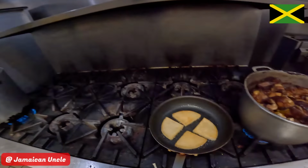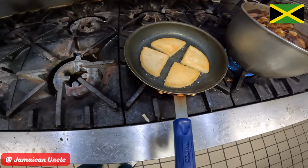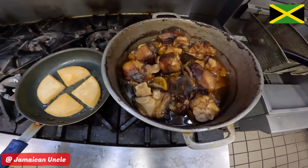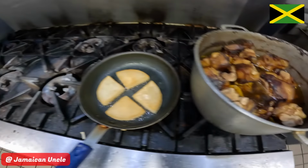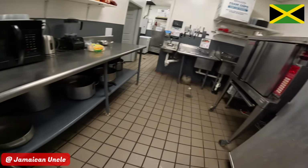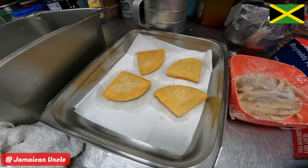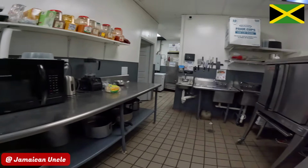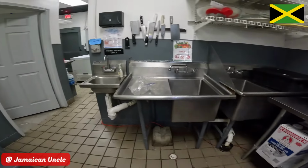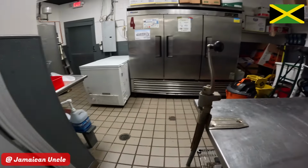Like, if you look here, we're having fried bami, and this is fresh fried bami I'm having over here. Look over here, this is cow foot, son. Yeah, man, and see there, it's clean and nice. And we have some finished ones right here, already fried. So I'm going to show you how the things are prepared here as it goes. See there, nice clean place. Everything clean and nice here.